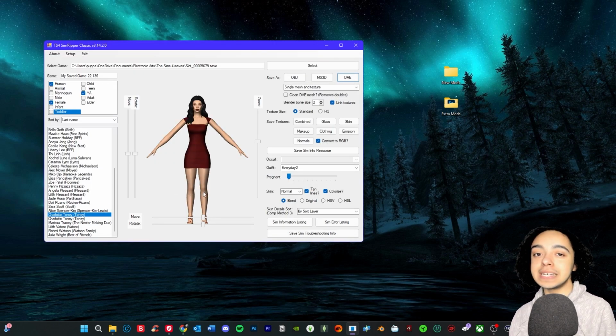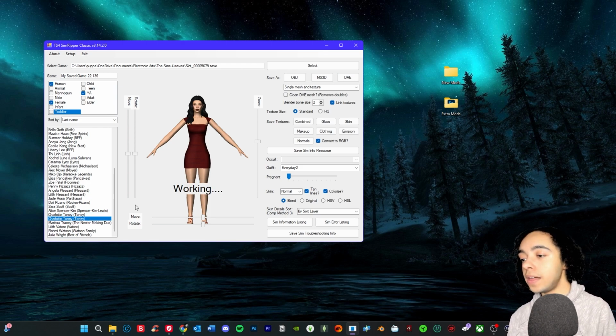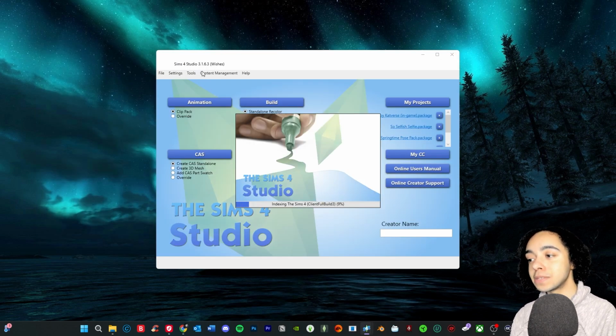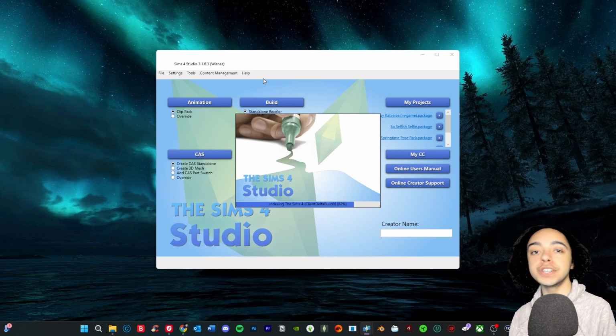I recommend that you make a really detailed folder for your rendering stuff so that things don't get lost in the future. And we're going to do the same with the other look as well. And once we've done that, we'll move on to the next program. Okay, and next you want to go to the Sims 4 Studio. And this is where you're going to process all of the poses that you want to use for your magazine cover or anything else that you're using in Blender.